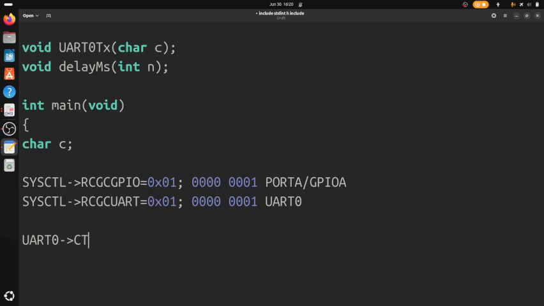Okay, UART 0 is now using the control register and its value is equivalent to 0. So that means all the bits of this control register, which is a 32-bit register, meaning it contains 32 bits, have the value 0.